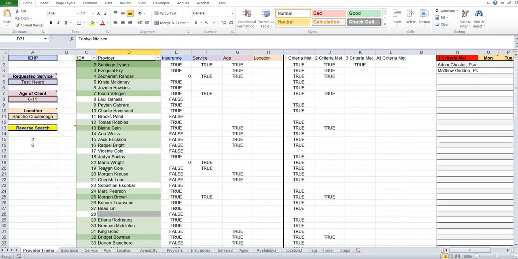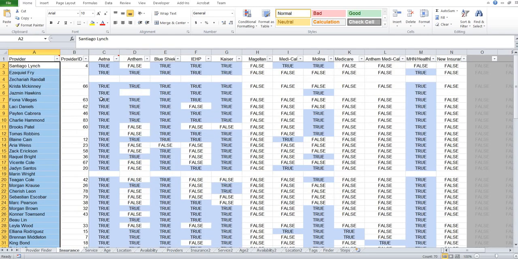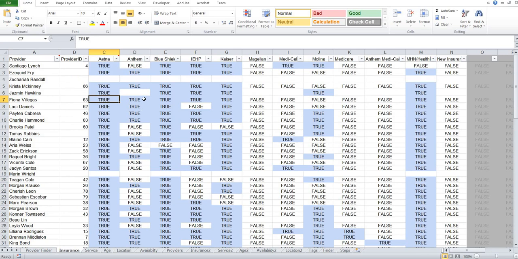But if it was an extensive list, then imagine using these colors. Using colors in general is not the best thing to do in Excel, because it's much more difficult to work with colors. So they have another spreadsheet for insurance, and they've got the various, I don't know, I'm not US based, so I don't know what these are, but maybe these are like insurance companies or insurance products.